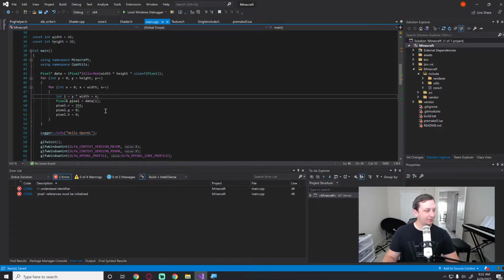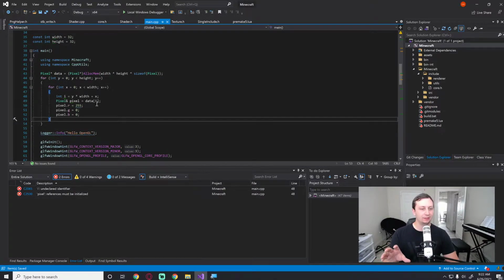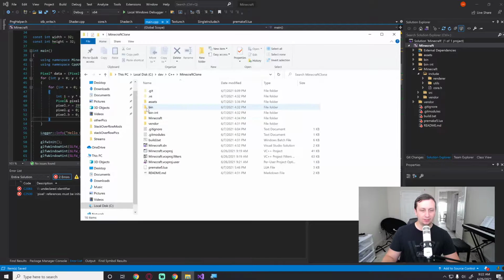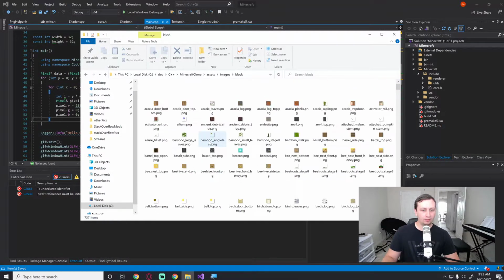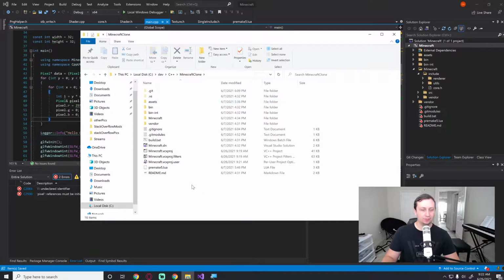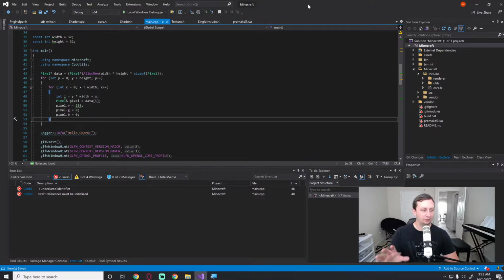And why am I not using an index buffer? Oh, this is because I'm just writing a PNG right now. So we're just trying to write out PNG images right now, and I'm just making sure that I can generate images, because the plan is I want to basically get all the images inside of here, and I want to combine them into one big sprite sheet. And so I'm going to write out a PNG just to make sure that I'm actually doing that properly.